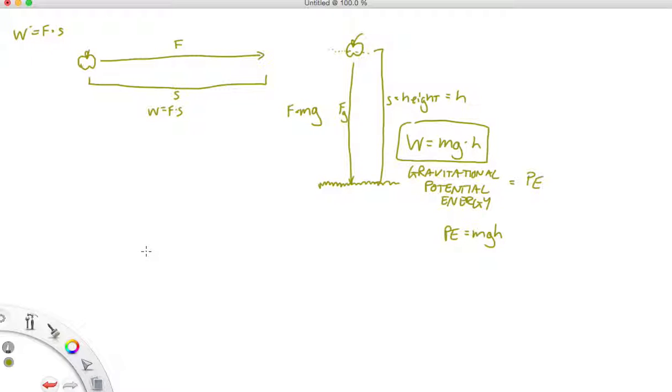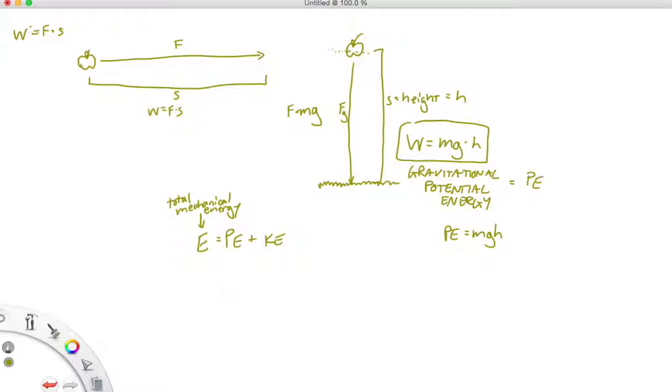So I could say that the total energy of this little apple, at any point along this drop, is all of the potential energy plus all of the kinetic energy. Actually, there's also chemical energy stored up in it as well that we'll use to power our muscles and all sorts of things. But we'll just call this mechanical energy. Maybe that's a better way to say that: total mechanical energy. At the top, it's got the total, that big E, and then as you go down, it has more kinetic energy. It gets more and more of that, and less of this.